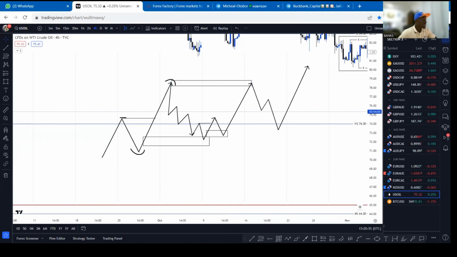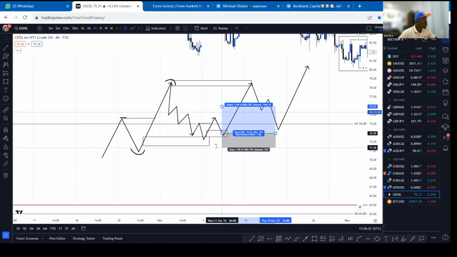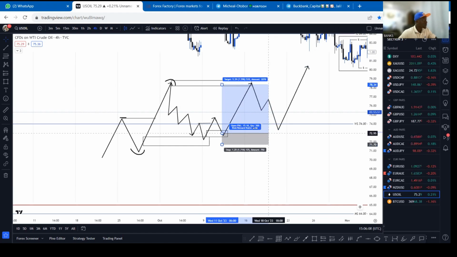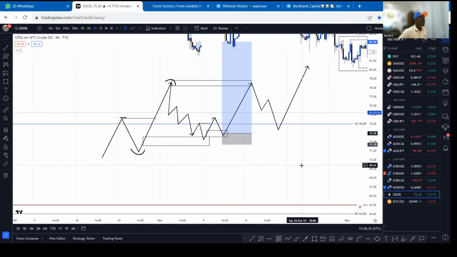So if I'm taking a trade right here, where's my stop loss going to be? My stop loss is basically going to be below this low here. Then my profit target is going to be exactly around here. That is a 1 to 4.3 risk to reward. Not that I'm expecting to catch 100 pips, so I'll just place the trade here and now just be scrolling my profit target. I see 100 pips, then I'll be like, okay, this is my profit target. That means I don't have an exit plan.